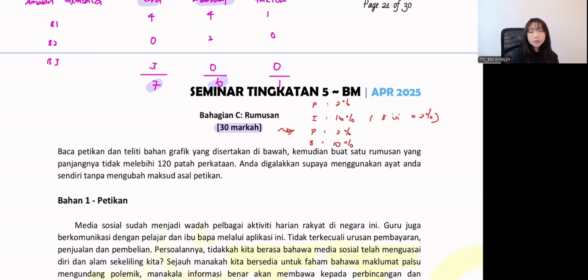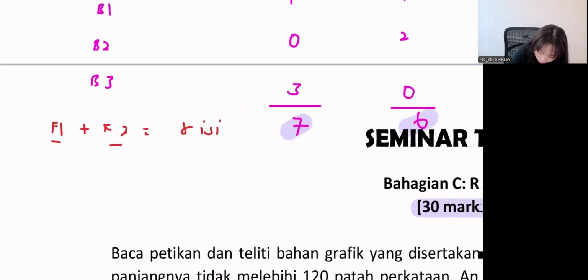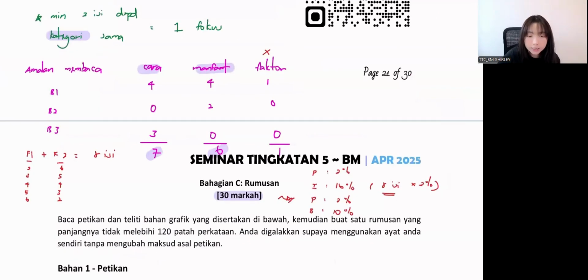Then over here, we know that in total, we will need to write 8 ECs, isn't it? Okay, so how are we supposed to combine the EC? Because we need a total of 8, let's say we got 2 focuses, focus 1 and focus 2, a total of 8 EC. This is what you need to know. Then we can do 2, 6, 3, 5, 4, 4, 5, 3, 6, 2. The combinations like this, no matter how you add it, will be 8 in total.